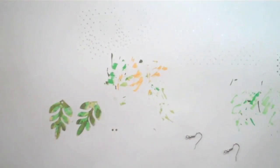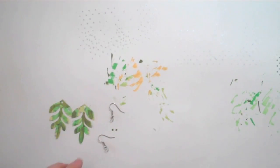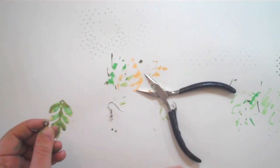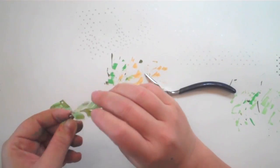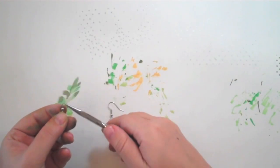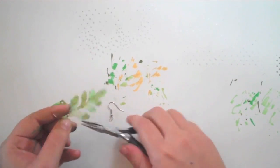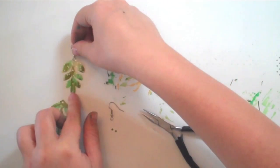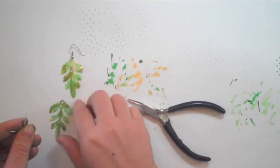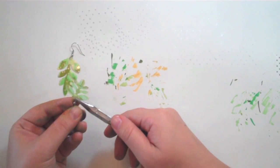Okay, so now I have my holes, and you're looking at the backs of these, and I have two earring hooks here, and I'm going to take a pair of flat nose pliers, and I'm simply going to open up my earring hook, and I'm going to slip on. I need to make sure the correct side is facing the way I want it to. Slip it right onto the hook, and then I'm going to close that up nice and tight, and I have one earring now all set and done. And I'm going to do the same thing with the other, and you can see how incredibly quick and easy it was to put together a pair of earrings from a little bit of leftover trash.